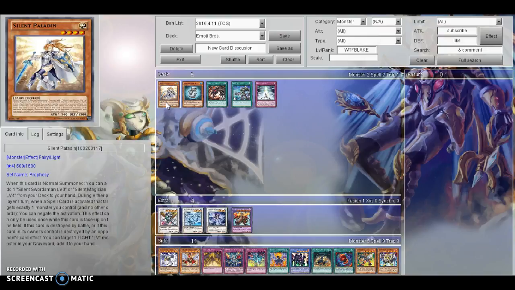The thing is, LV monsters are just too slow. This does add speed to them, but LV monsters are still too slow. A+ on the artwork. That is beautiful artwork.